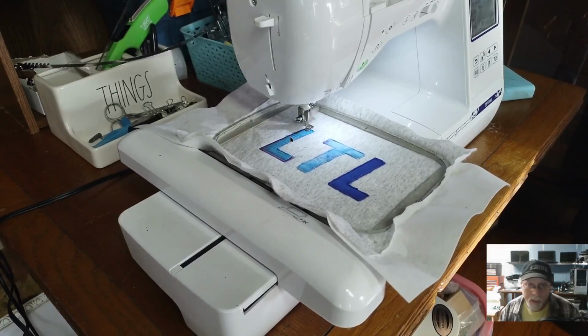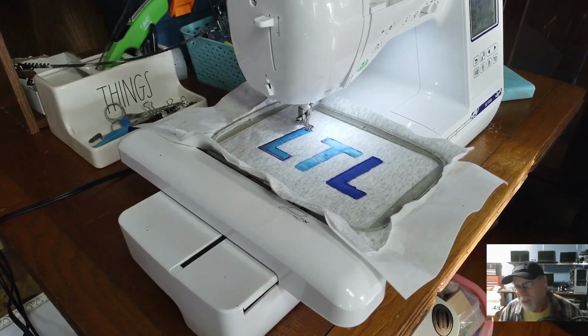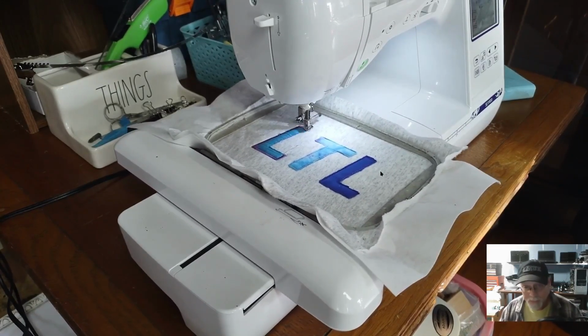And you can see right there a little piece that I should have trimmed a little better. I'm not good at that part. Well, they don't let me in the sewing room unless they're not busy.